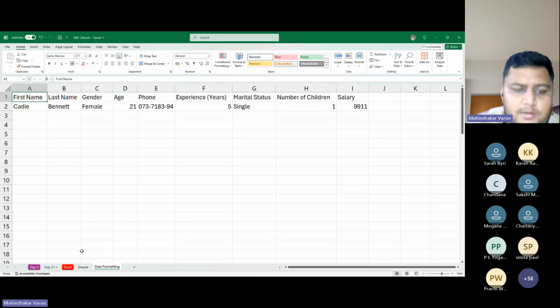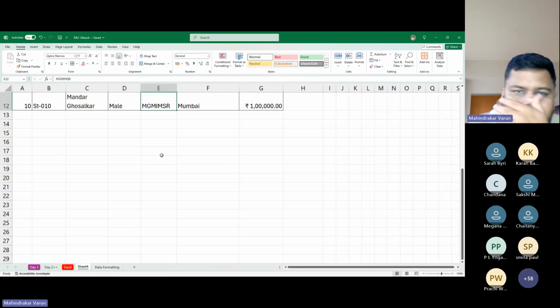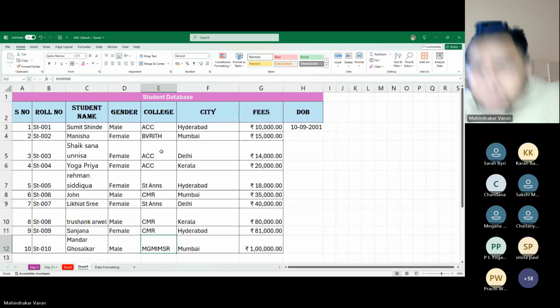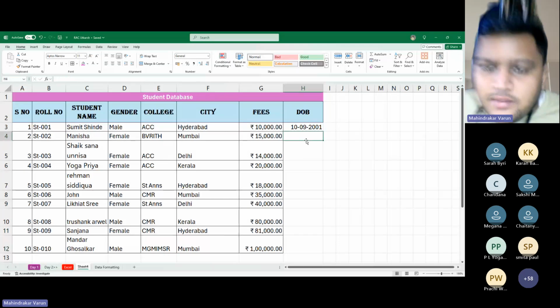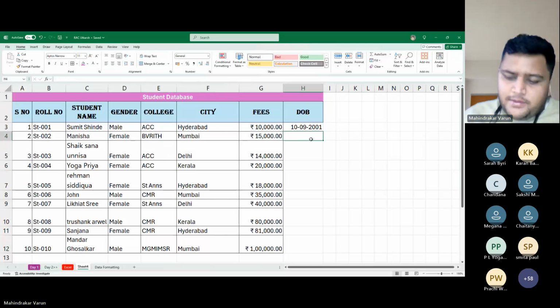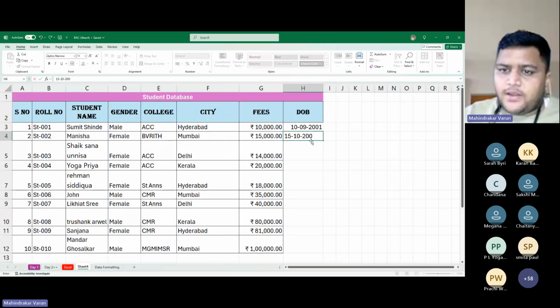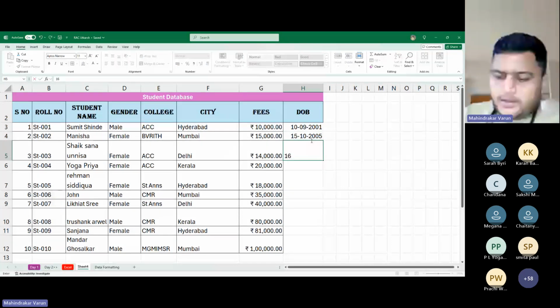You can see some random data: 15, 10, 20, 5, 16, 23, 11, 2002.